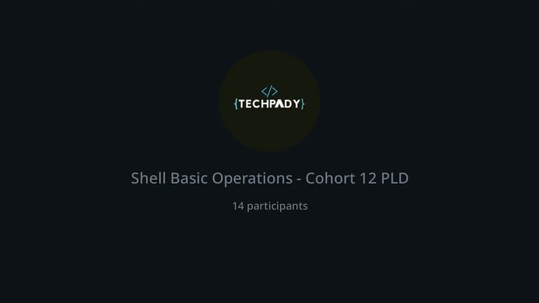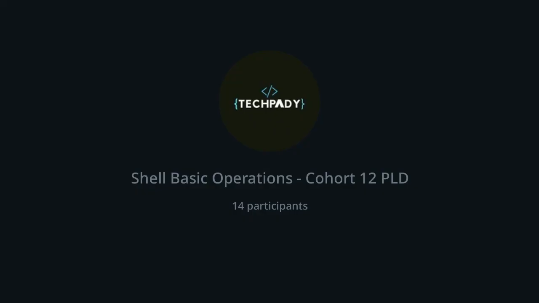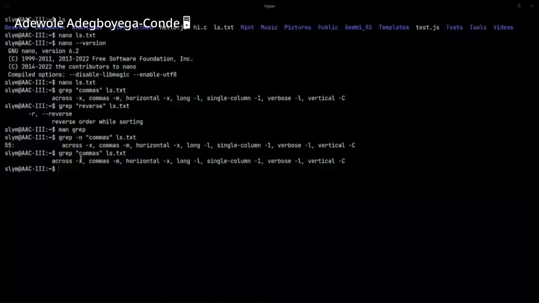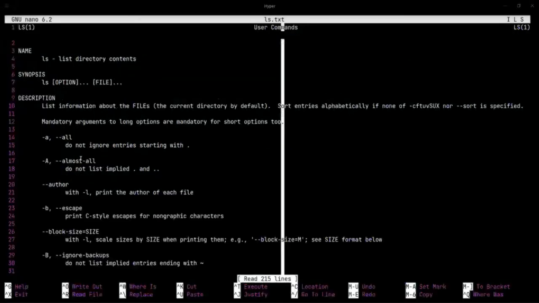Just imagine that I wanted to do something with this text. Now that I know the line number, I could go inside the text and maybe copy it. Let's imagine I wanted to copy just this line to a file, maybe for ALX, to push to my GitHub as the answer to a file. One way of doing it is to run this, and then the text exists in the file. It's on line 55, and I could open the file, say with vim, I don't even have anything vim, nano ls.txt, and I want to go to line 55.